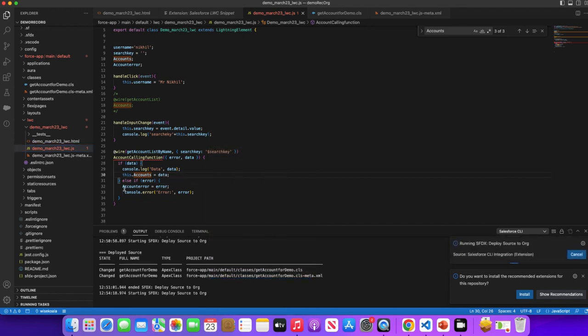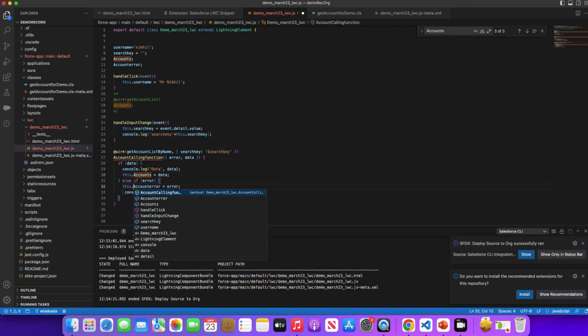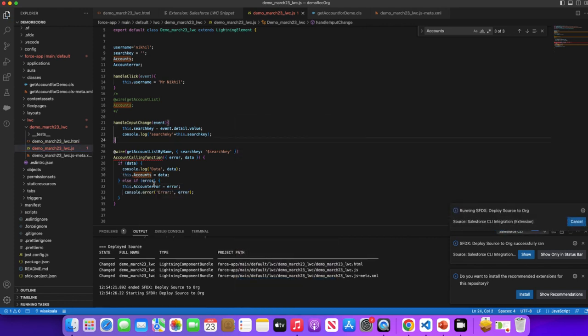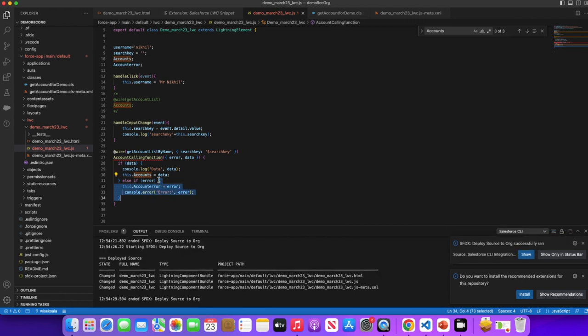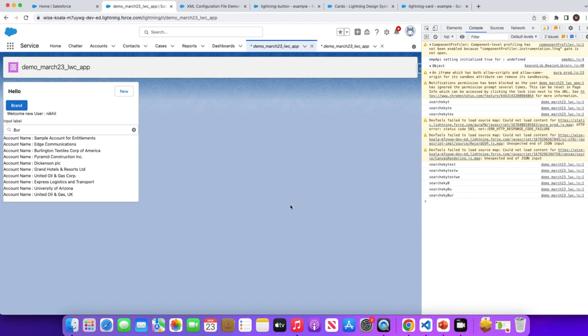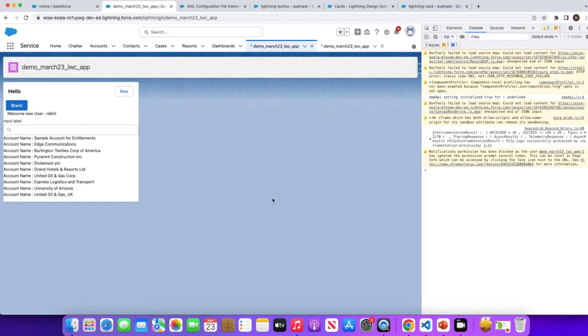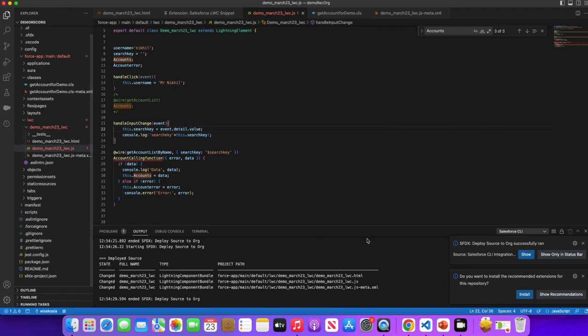So let's see if it works. Oh, I forgot to write this dot. When you don't write this dot, it creates a local variable which has a life only in these curly brackets. Now I will go here and do shift R. Now if I write Burlington, let's see if it's working. So if you see, this part is working, this part is not. Let me see what mistake we have made. So did this get deployed?